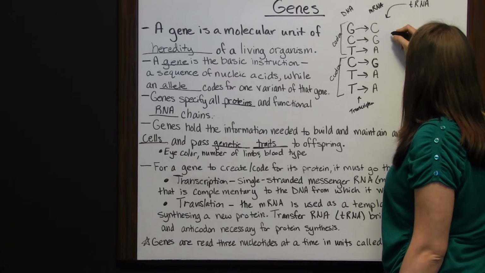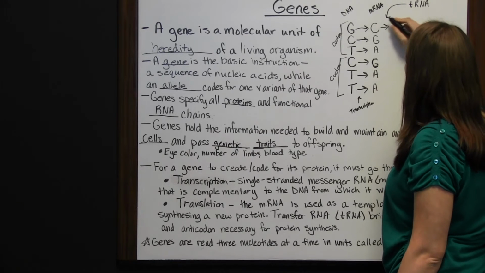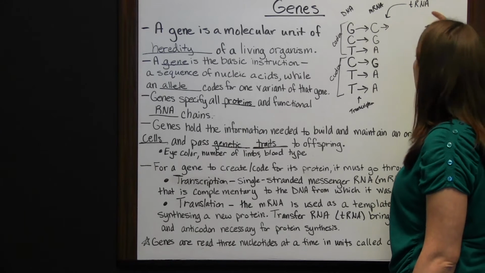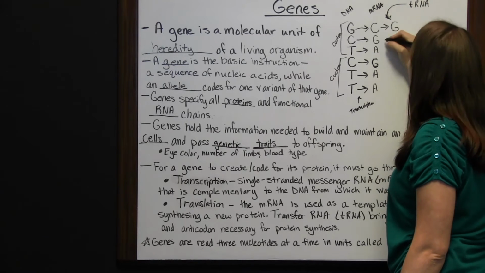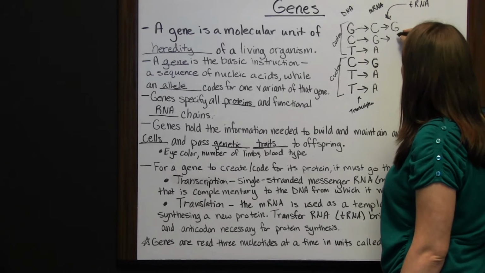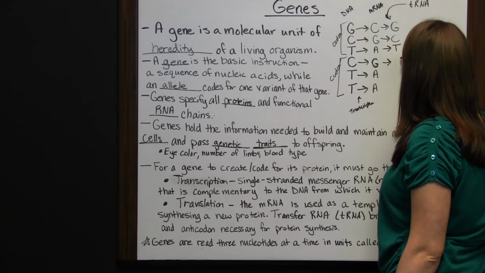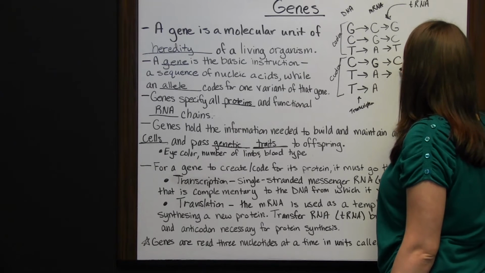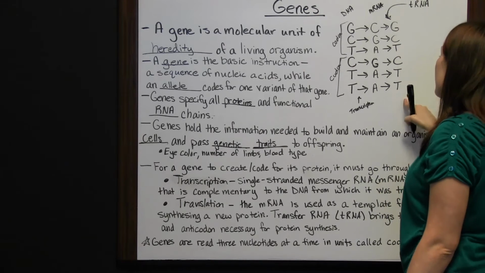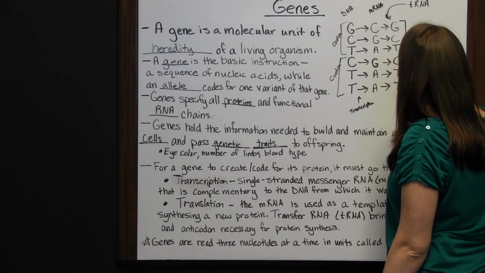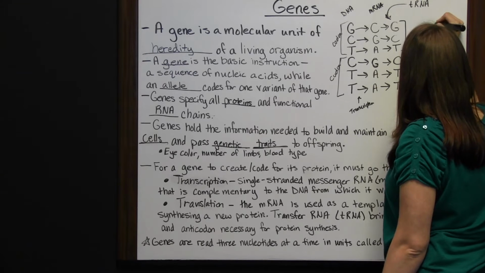And so now the transfer RNA is going to come in, and it's going to bring what we need. So it's going to say, okay, we had cytosine, so now we need the guanine. I guess we should really point this way. And then it's going to bring cytosine back to pair with the guanine, thymine back to pair with adenine, cytosine back to pair with guanine, thymine to pair with adenine, and thymine to pair with adenine. So now in a different part of the cell, you've got these codons, and they're going to code for a certain protein.